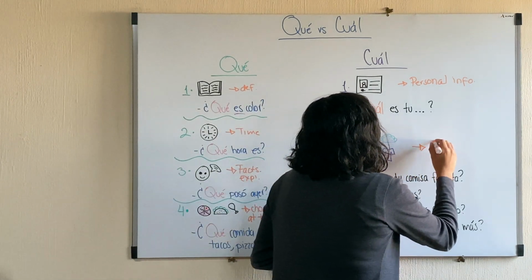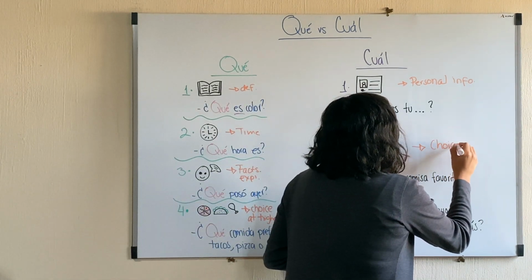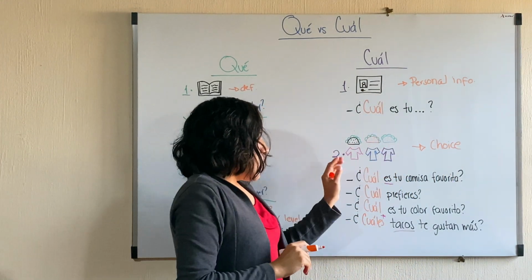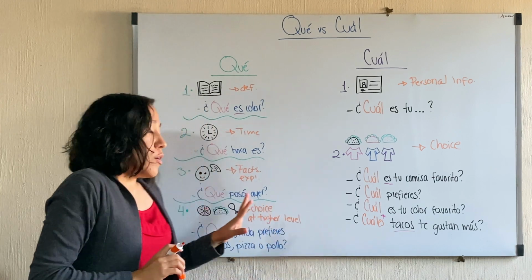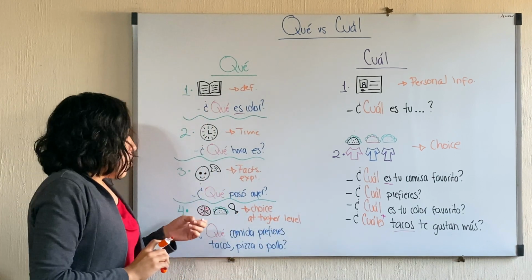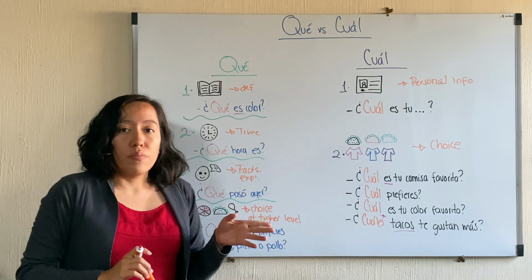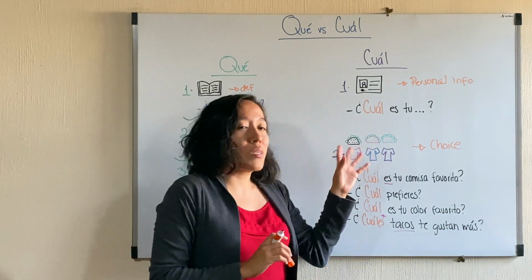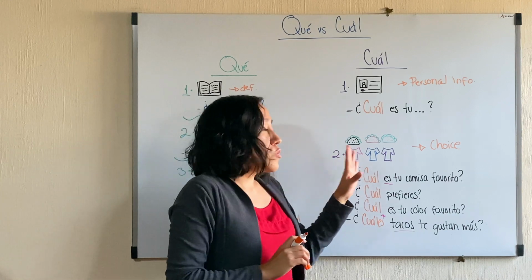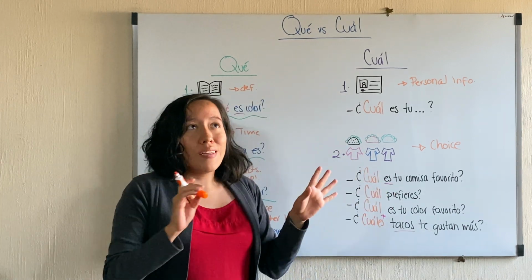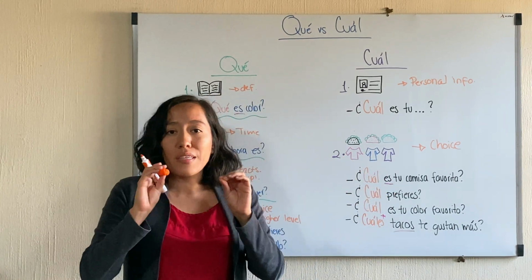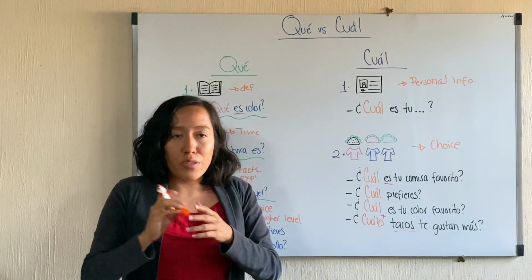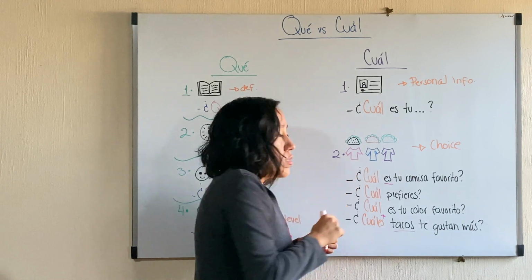And this is the use that is easily confused with qué. But I want you to pay attention to my artwork over here. When I was explaining qué, we saw pizza, tacos, and chicken. And if you pay attention to my masterpiece over here, you're going to see that I'm putting different options about the same type of object or the same type of category. So I have 3 different t-shirts.